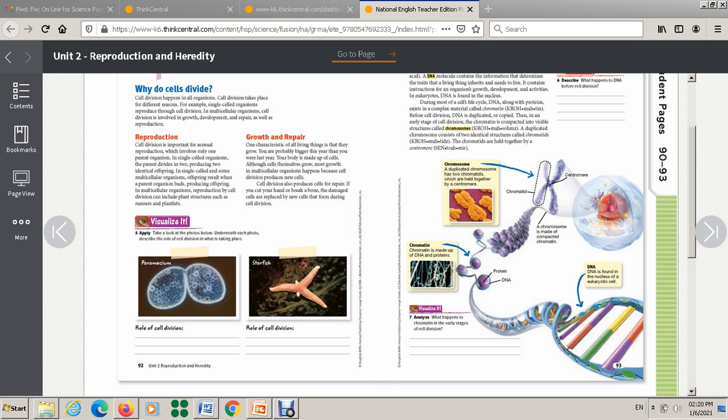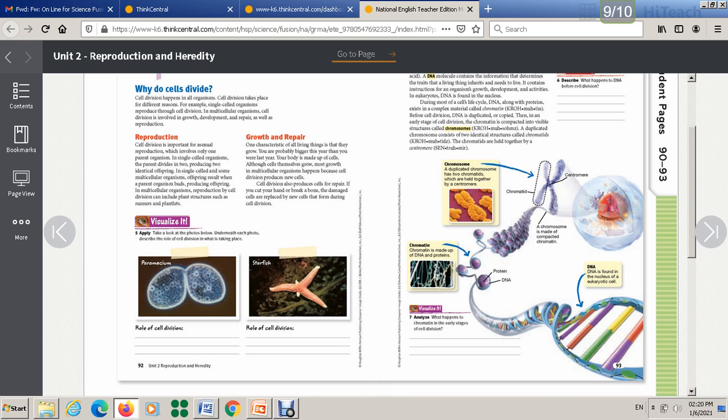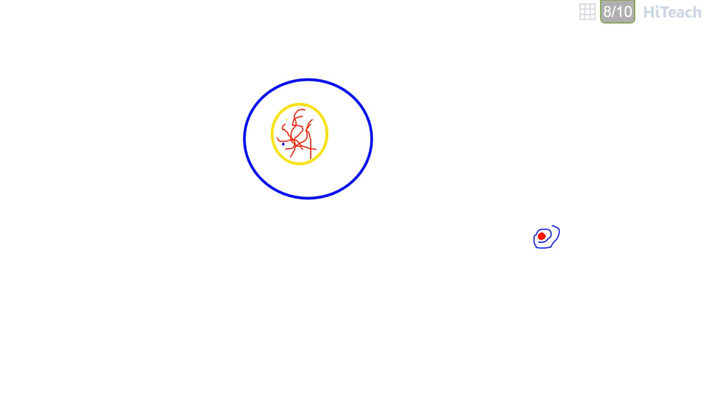It is called chromatin. So what is the chromatin? It is made up of DNA and protein. Again, what is the chromatin? It is the DNA with the protein. If you look back, let's go back to this one. These threads here, this thread line, are wrapped around a protein which is called histone.